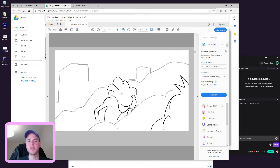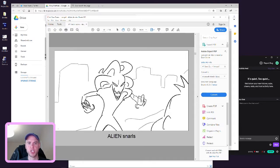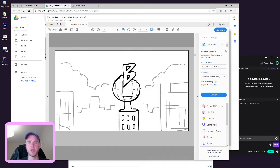Cool. Since this shot is the same as this shot, besides just the amount of shadow, I'm not sure why we're cutting to this. I guess it's just for a reaction shot, but if this is just a reaction shot, I would give him something. Like if he's shocked and doesn't know how to respond, a blink will get that across, or an A pose and he looks even more shocked. I would look at this shot and say, what are you trying to say with this shot? Okay, cool. So that's good.